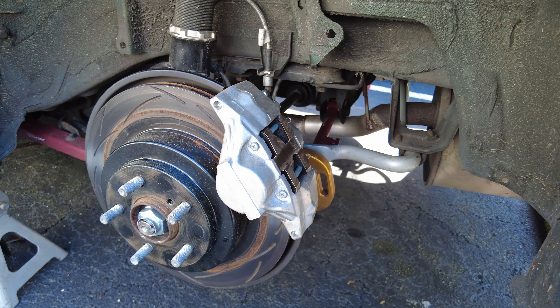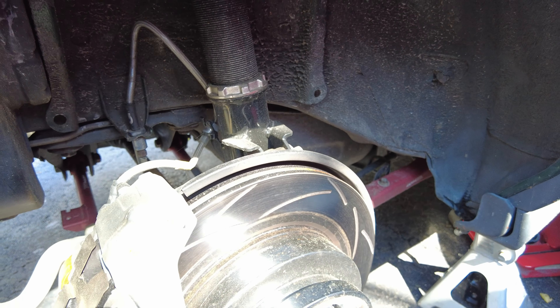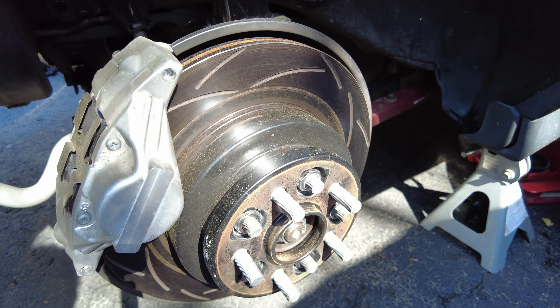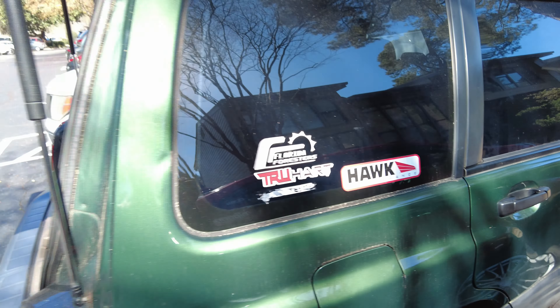Today I am going to fix my e-brake. Previously I did a rear brake conversion — I went from a drum brake to a caliper brake. What I'm trying to figure out now is what's wrong with my e-brake. We've got these single piston Brembos, these rear brake assemblies from a 2007 Subaru WRX, and they were pretty worn — the e-brake's pretty worn. When I take it off, you'll see.